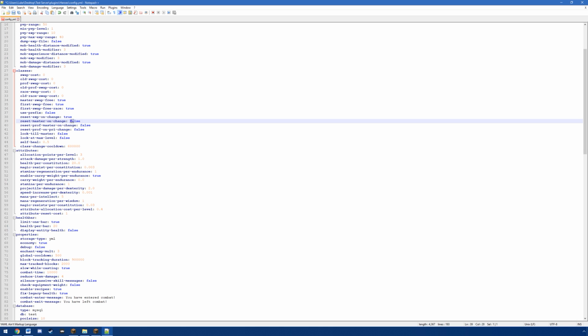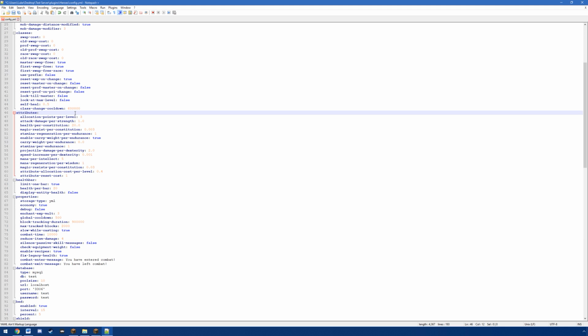If it's on false, that means they'll keep their mastery for warrior and if they switch back, they'll still be level 50. If it's on true, that means when they switch back to warrior, they'll be back to level 1. This is the same thing, but just for professions. Moving down to attributes here.